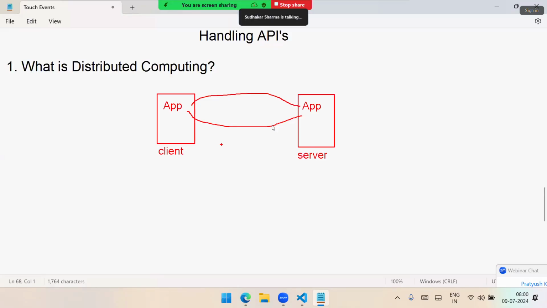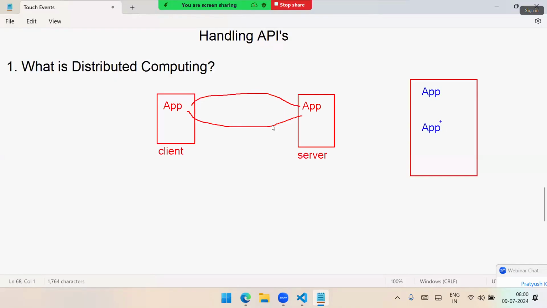No, but it has some data offline. It keeps you signed in. It will keep some data offline, but it cannot get the latest details. That means two applications running on two different machines can communicate with each other. This is called distributed computing.